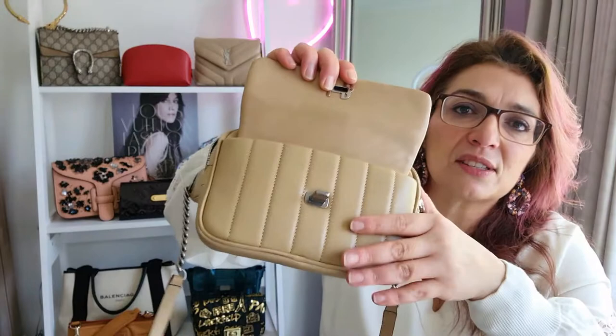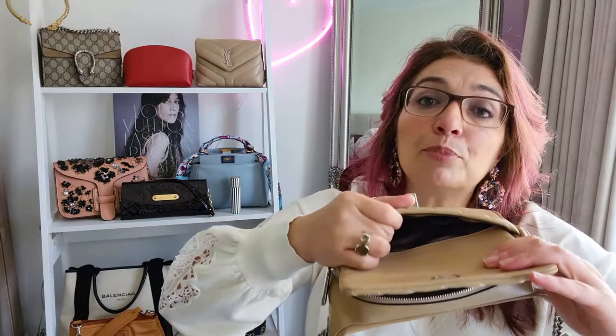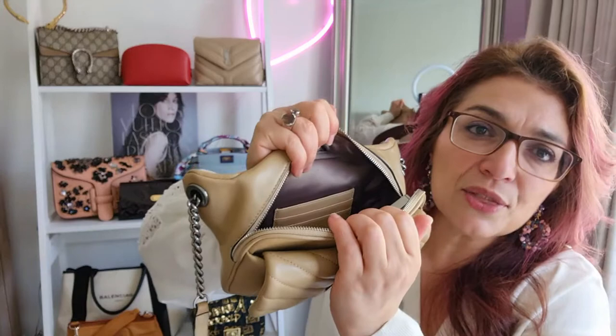And inside this pocket here is the leather that's been folded over and just sort of extended down a little bit. And then inside there is a brown satin fabric. Then, as I've already shown you, there is an inner pocket here, like a little secret pocket. Sometimes I put my phone in here, sometimes I put my phone in the front pocket. And then you have the larger compartment here, sort of at the top, and it's beautiful. It's got this gorgeous sort of silvery brown, I think a brownie taupe satin fabric.